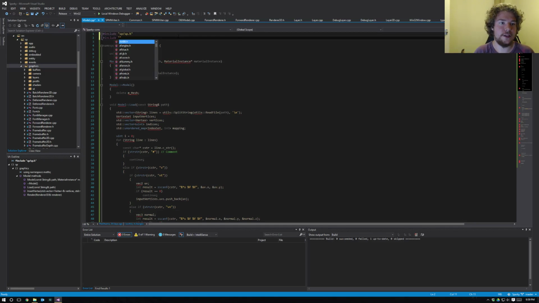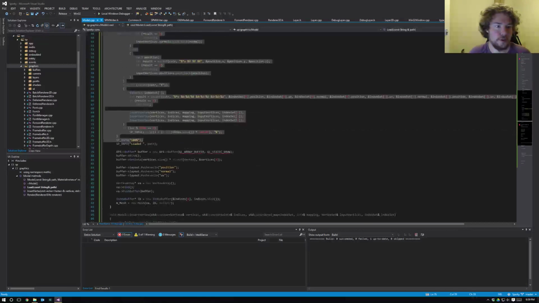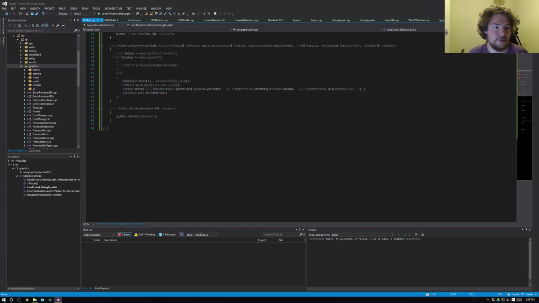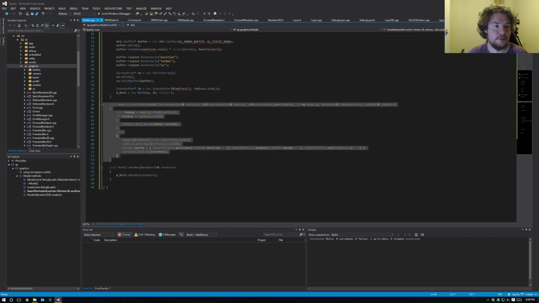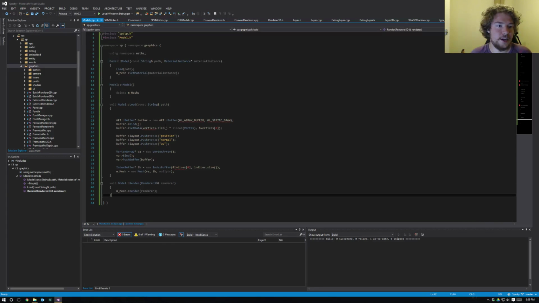We don't have anything. Oh, right, because I didn't include model.h. That's what I was trying to include that time. Load. So that's gone now. We don't need any of that. No more string parsing for us, thankfully. Okay, cool.